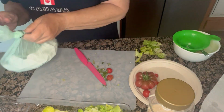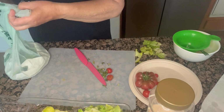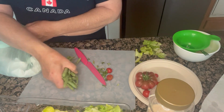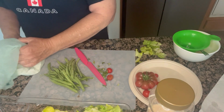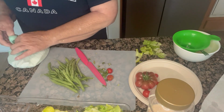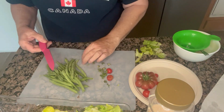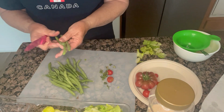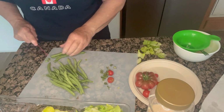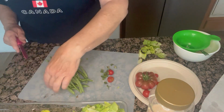So I actually decided I'm gonna clean the green beans and put them in there, and all I'm gonna have to do is throw them in some boiling water tonight, because I do have to cut some of these ends off. Now I wanna make a note that these green beans aren't part of the recipe for the salad, but it's important to look in your starter book and just make sure that you're eating non-starchy vegetables. This is just something I like to put in my salad because I grow these fresh in the summer. So, if you don't want them, obviously don't put them in.